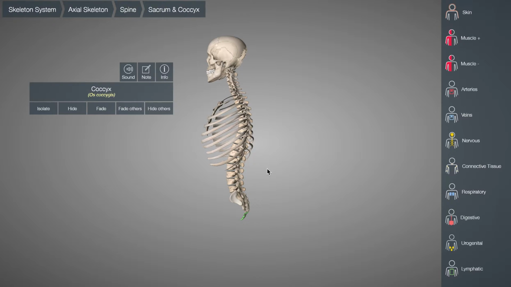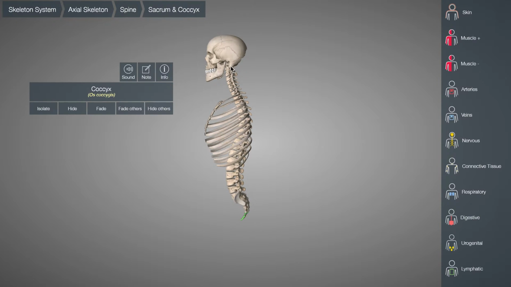If we look at it more macroscopically, you'll notice that there are certain curves to it. So it's not just a straight curve, and there's a good reason why we have this. It helps with our posture, because we are orthograde animals, and orthograde is a little bit different from bipedal. So orthograde refers to our posture, whereas bipedal refers to motion. So bipedal, you're using 2 feet to walk, and orthograde is just standing upright. So there's a bit of a distinction there, but let's go to our curves.